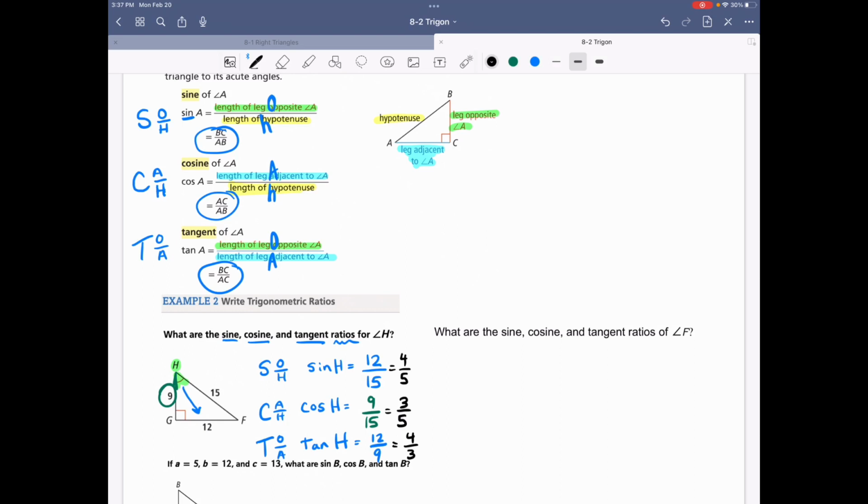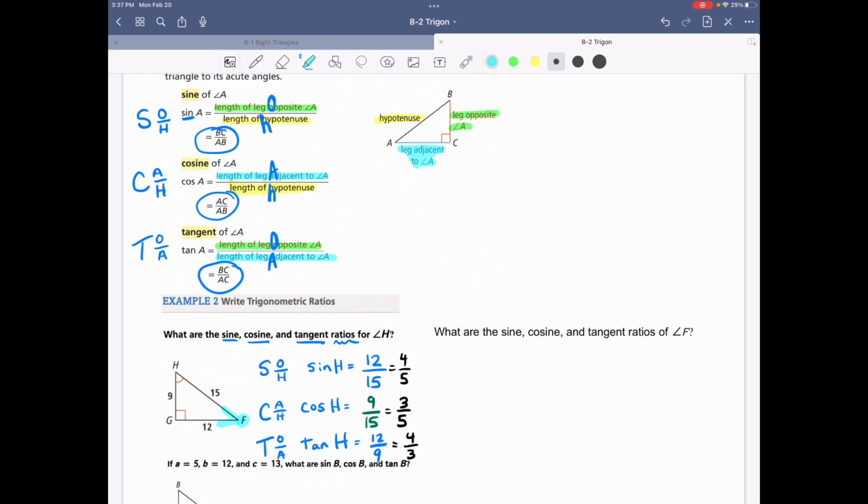And they work for right triangles. Then they're asking us to do the same thing we just did, but for F. But I think you can do that in your small groups, right? So I just showed you how to do it. Follow those exact same steps, but instead use angle F as your angle for your opposite and adjacent sides.